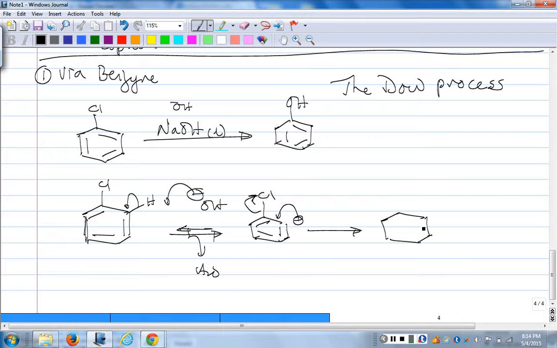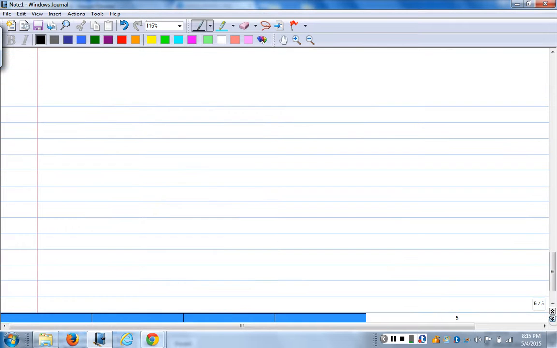Now, I'm going to draw it two ways. I'm going to draw it like this first, and then I'm going to draw it like this. So this looks as if it's a triple bond. So don't freak out. It's not what you would consider a triple bond. It's actually 3 bonds between 2 atoms, but it's not a triple bond. And let me explain the little subtle difference between those two ideas.